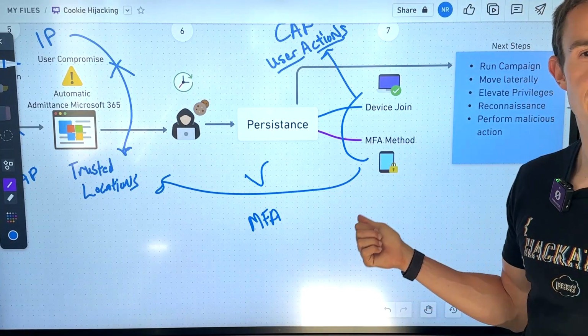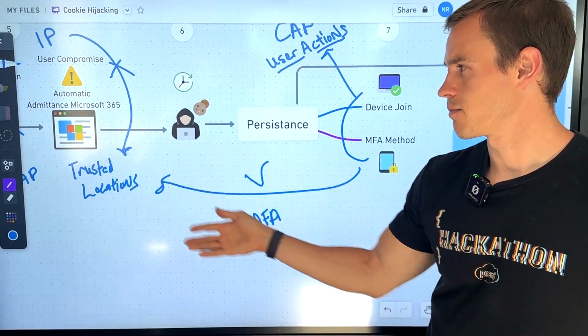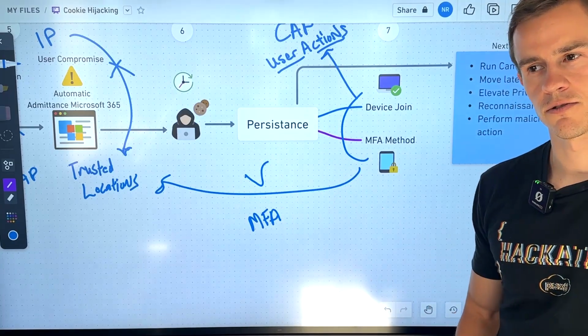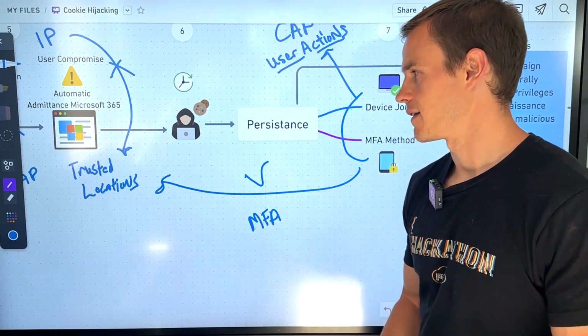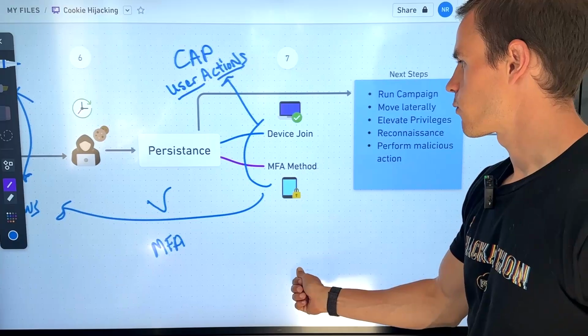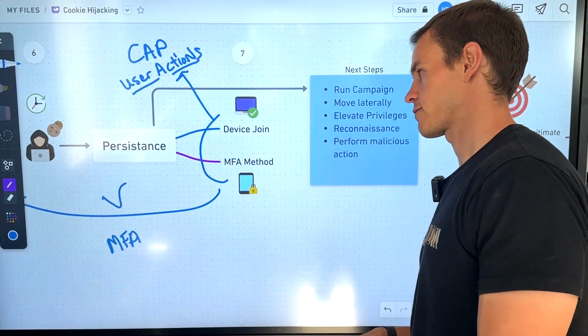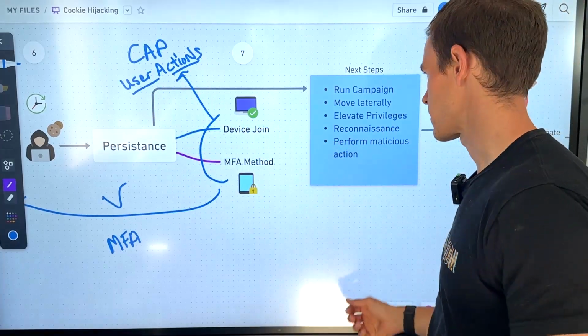So in order to join a device, you have to fulfill an MFA request. With this session, they would basically be prompted to re-authenticate, if you will, with MFA, and they wouldn't be able to do that in this particular use case. All right, so those are just a couple of ways you could lock this down as well. Many different things you can do there, but this is a good conditional access policy to put into place here as well.